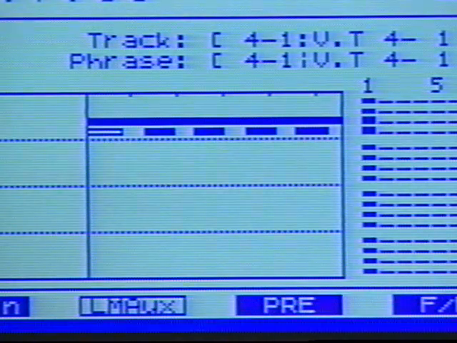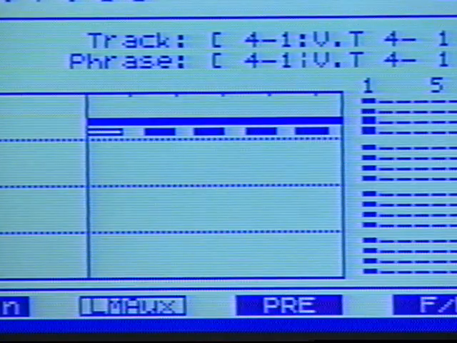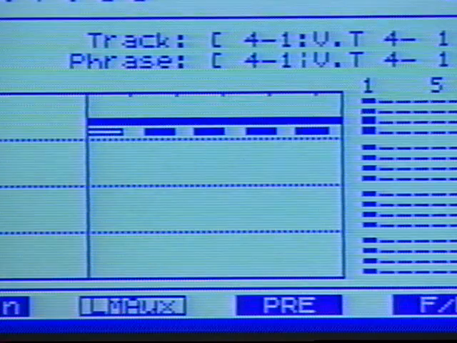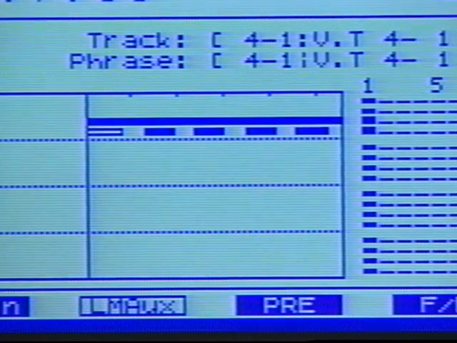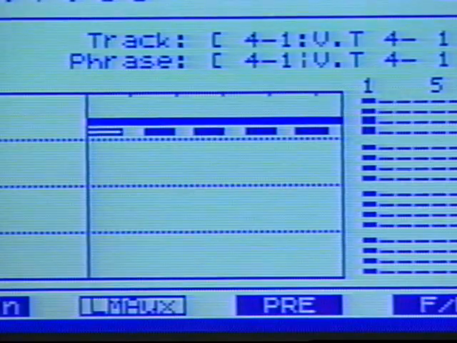Every time you start and stop recording, the VS1680 creates a block of audio in the display. These blocks are called phrases. If you put a track into record at the very beginning of a song, press play and record all the way to the end, you will have one phrase. On the other hand, if you punch in and punch out of record, you will end up with many different phrases, one for each punch in and punch out.